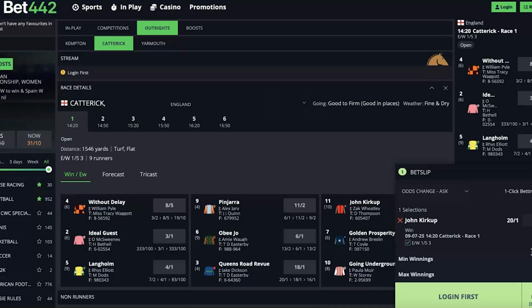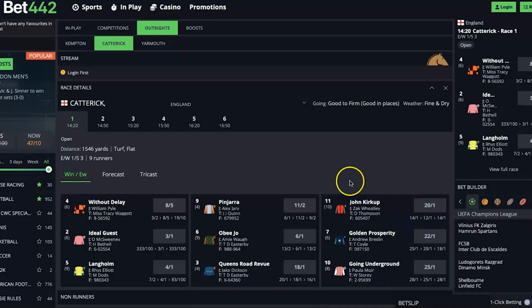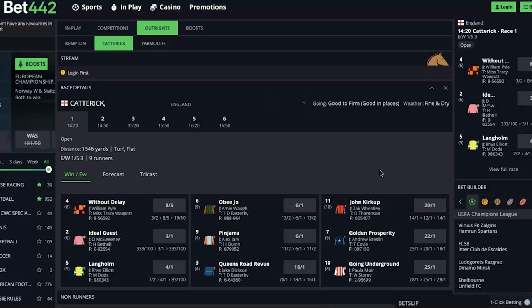So if this horse were to go on and win the race, you would obviously get both bets up, because it's obviously finished in the top 3 and it's obviously won the race. If John Kirkup, for example, finished second or third, you would obviously not get the win part of your selection, but you would get the place terms of your selection. So there you can see that we've got a fifth of the odds, and if we were to have a place come up on John Kirkup at 20-1, it would be a fifth of 20-1, so it would work out at a 4-1 shot just for that horse to reach the frame.